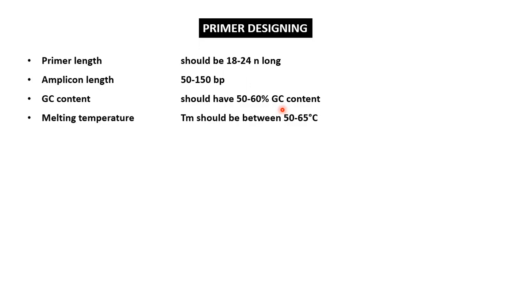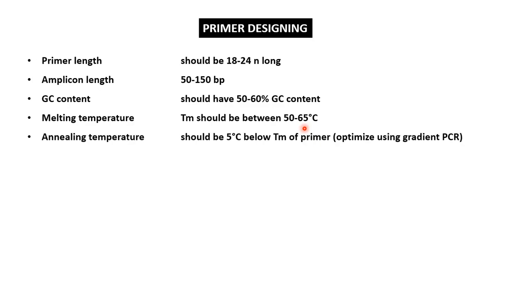Fourth is the melting temperature (Tm). Tm is the temperature at which 50% of the DNA is in denatured form, and it depends on the GC content — higher GC content means higher Tm. There are three hydrogen bonds between G and C. If GC content is between 50 to 60%, the Tm generally comes to around 50 to 65°C. Determination of Tm is very crucial because the annealing temperature can only be calculated from this Tm. The annealing temperature of the primer should be kept 5°C below the Tm, because at 5°C below the Tm most primers have annealed to the template so that polymerization can occur.